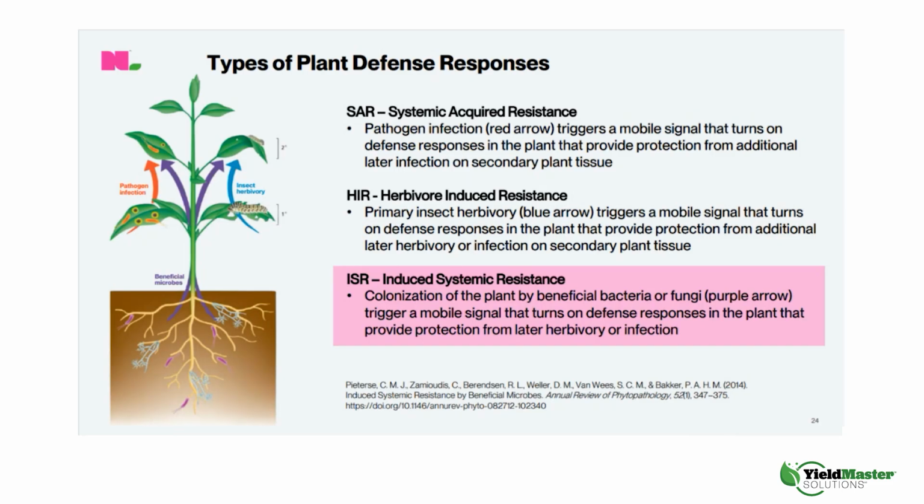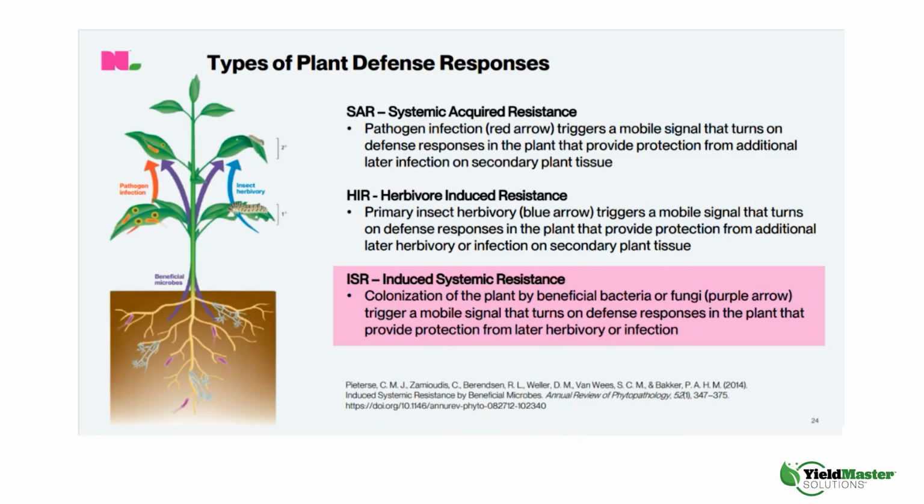It'll trigger a signal that, hey, I've been damaged here. I need to allocate resources to heal up that wound site or do whatever I need to do. Maybe we need to kill that leaf off and move those nutrients somewhere else, or kill that branch off. That's what a plant will do when it's being fed on.